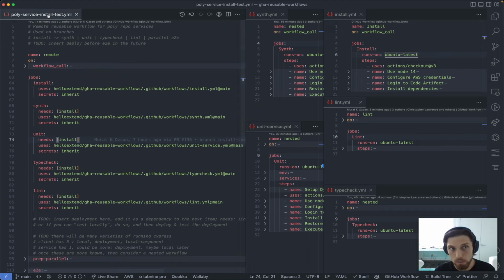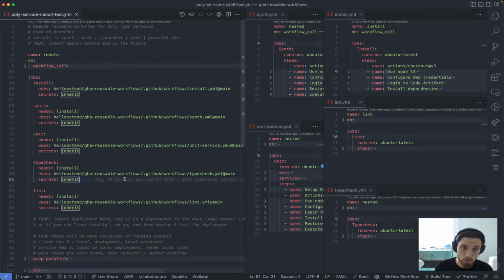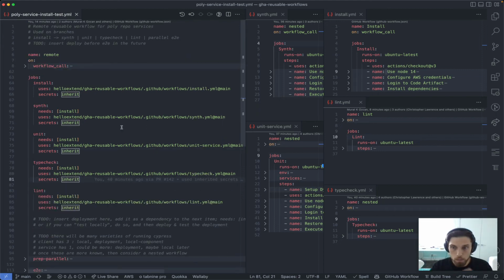So for instance, we have this install and test here for, let's say, a service. And then what happens when it's an application? Well, maybe you skip this one, you still have an install job. Now maybe the unit test job is different, so you make a different one for the unit test job, but then your type check is always going to be the same. Lint is always going to be the same. E2E, that's another thing. Amazing Cypress workflow job, but there are five things you can do with Cypress, right?